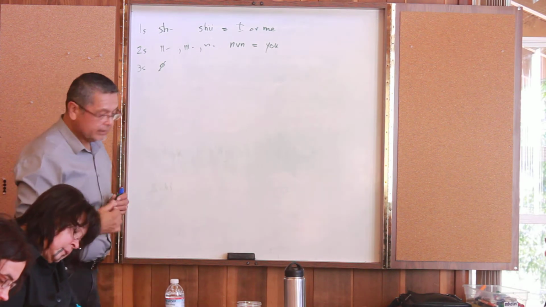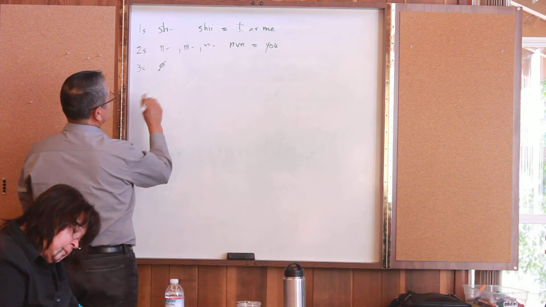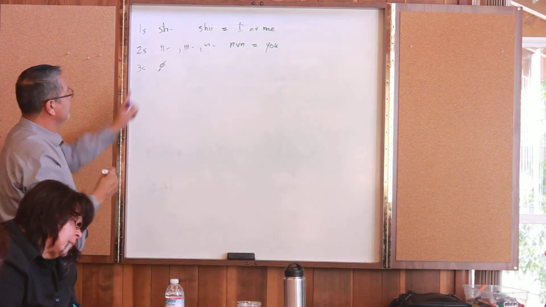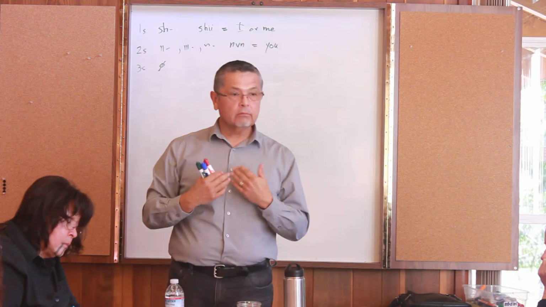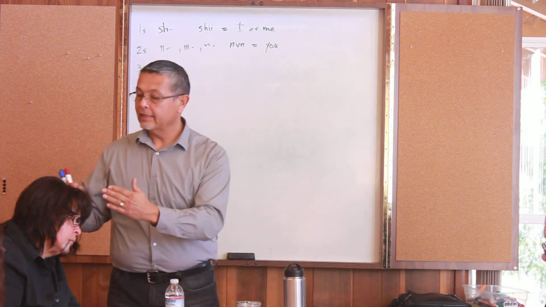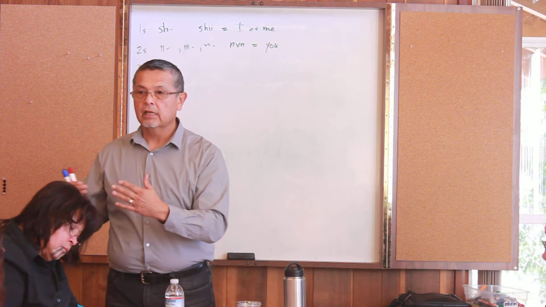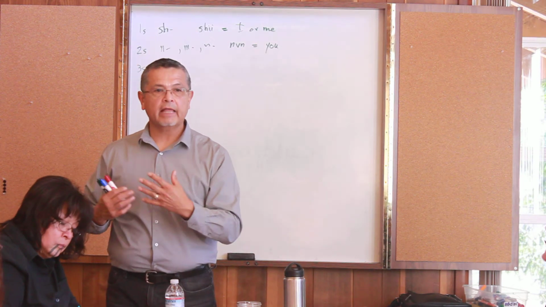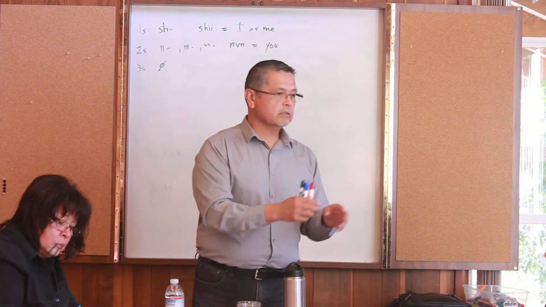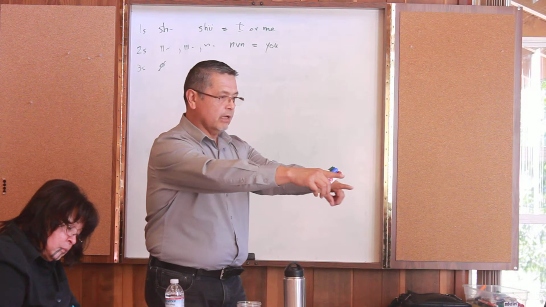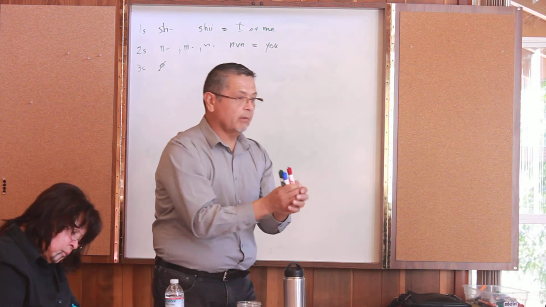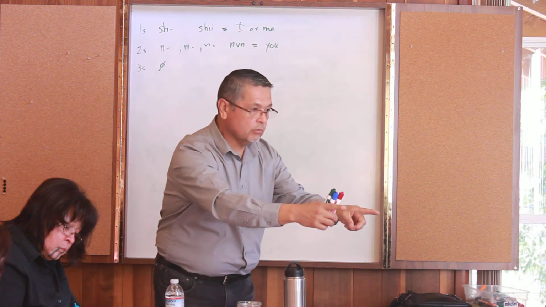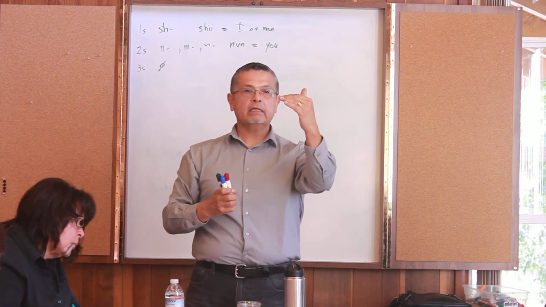And then going on down the chart, let's just talk about it. I don't want to write it up here yet. The next one is 1D, first dual, meaning you and I. Let's dance, let's cut wood, let's peel apples, let's run to the beach. That's the let's form. The second dual is you two run to the beach, you two cut apples, you two stop laughing. I'm talking specifically to two people. I'm not talking to all of you, I'm only talking to two of you. That's what 1D and 2D mean.